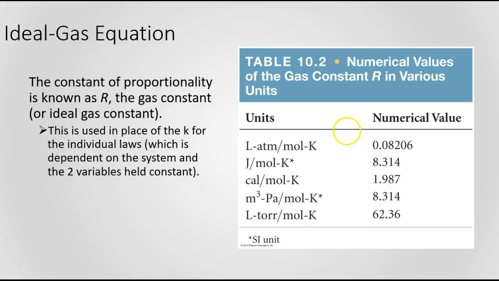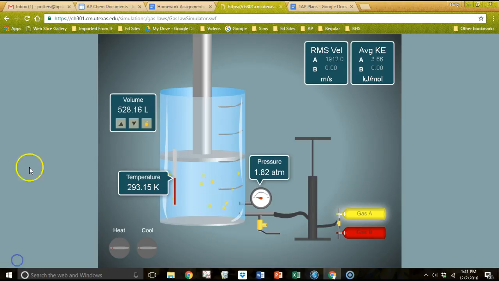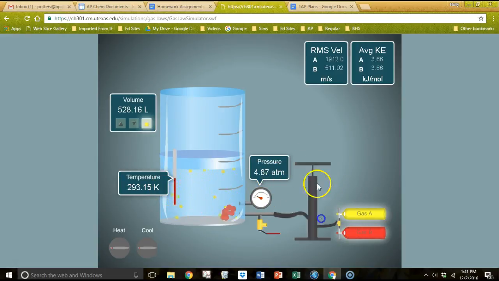Oh, the other thing real quick, in the simulation, this is a slightly different simulation than the one that you were working with, but just so we can see the 2 different types of moles in here. So notice we've got a volume, I'll lock that, the pressure, the temperature, and so we've got a pressure of 1.82. If I put in an equal amount of gas B, notice that my pressure, if it's double the molecules, then I get double the pressure. So temperature is the same, volume is the same.